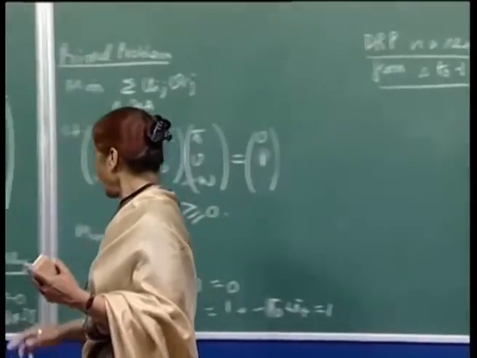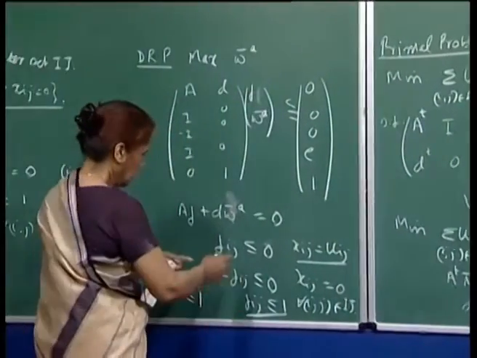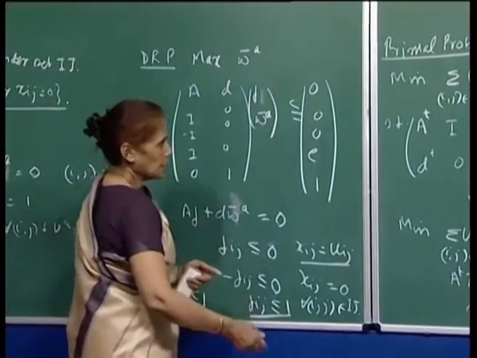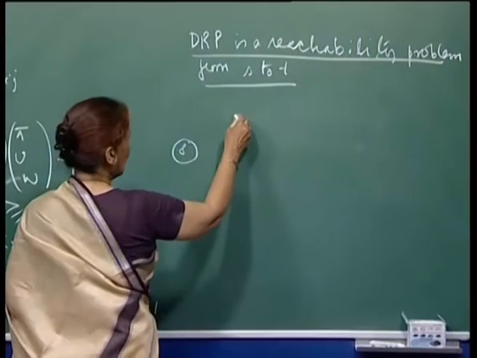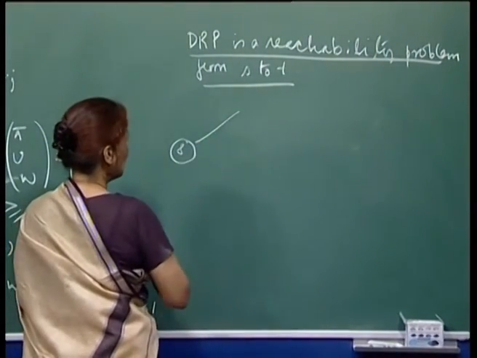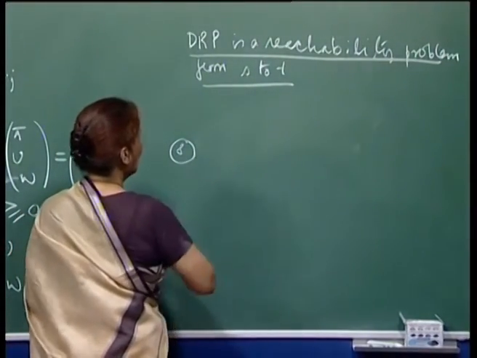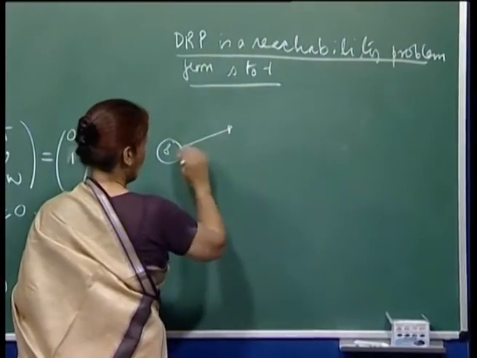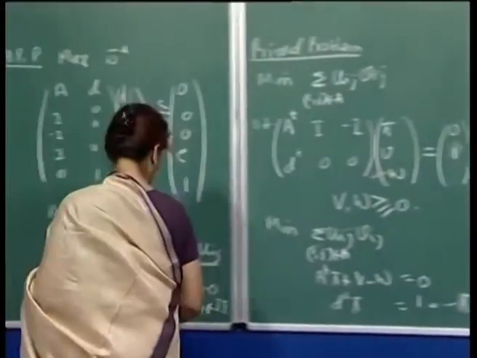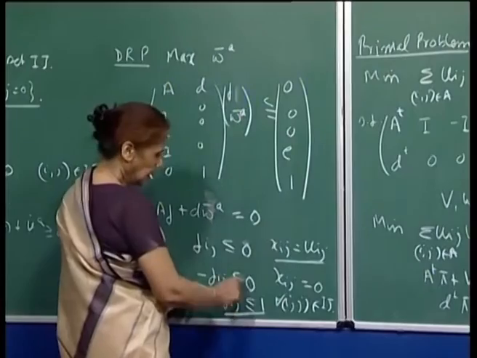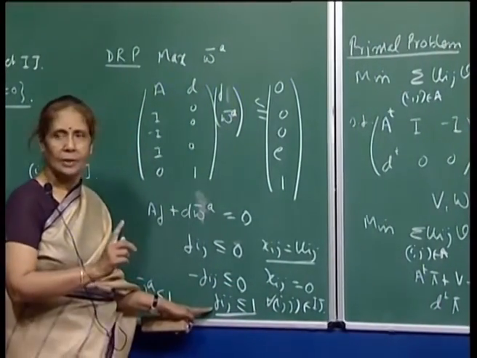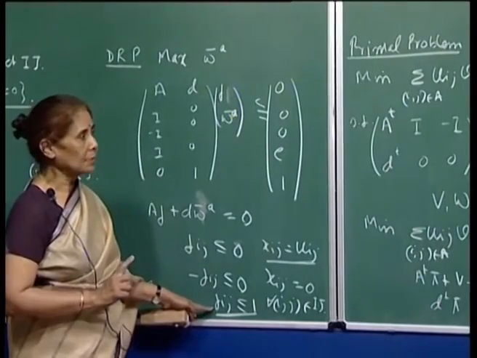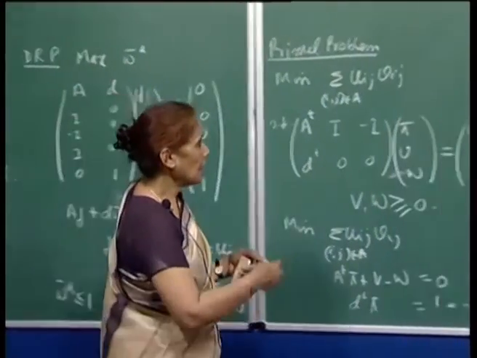See, if I have an arc here, say for example, if this is my node S, right, either I have an arc like from S. Actually, we are not having arcs like this. So, if there is an arc with no flow on it, that means currently the Xij is 0, then I can increase the flow on it, right. But the idea is the flow has to be of 1 unit. That is why I am calling it a reachability problem, because we are just looking for a path.